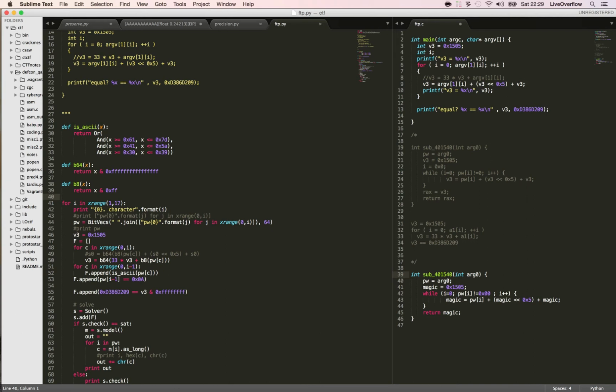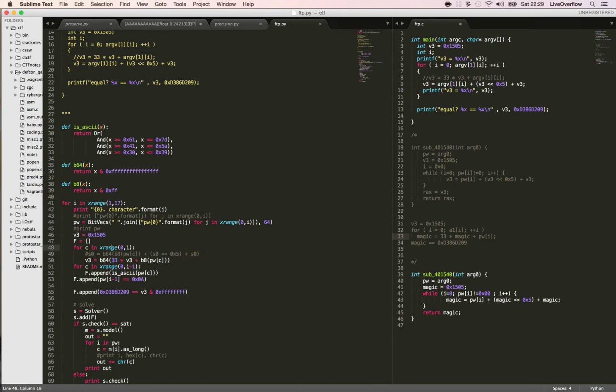But before I get into it, one other thing: this was the decompilation of Hopper. IDA's decompilation made this out of it. So 33 times the magic number, plus the password, instead of shifting the magic and adding, which is surprisingly equivalent. It's crazy, but yeah. That's why there are two different ways of doing it over here.